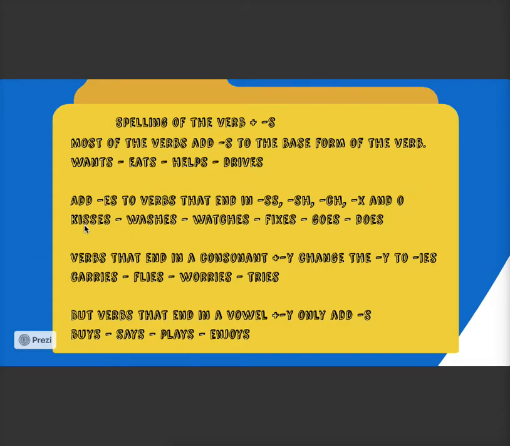So, for example, kiss. What is the meaning of kiss? Beso. O en este caso, como es verbo, besar. So, I kiss you. She kisses you. Es lo mismo. Yo te besé, ella te besó, besar. Okay? Wash. What is the meaning of wash? Lavar. So, wash. I wash the dishes. She washes the dishes. Yo lavo los platos, ella lava los platos.